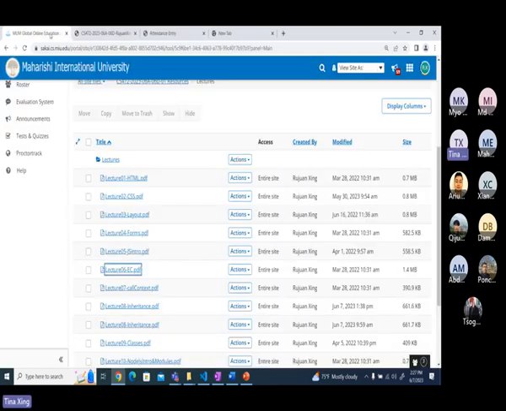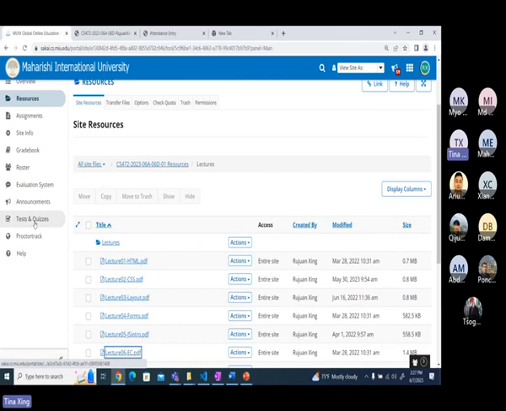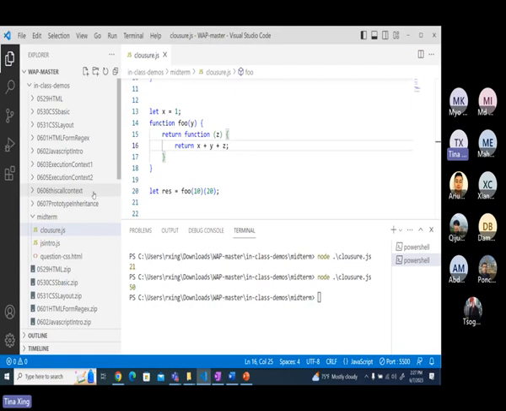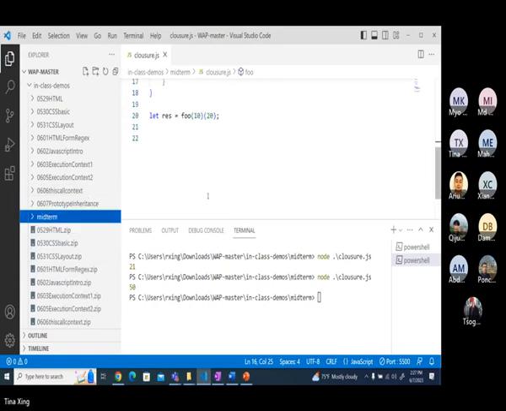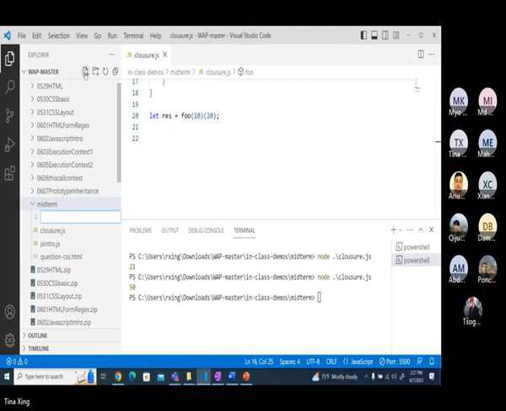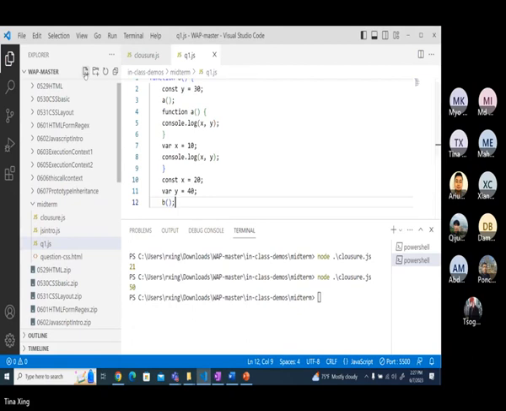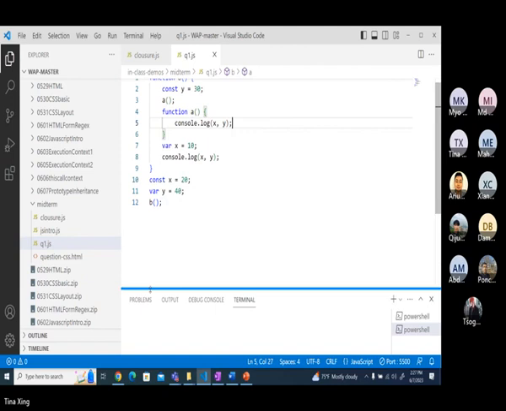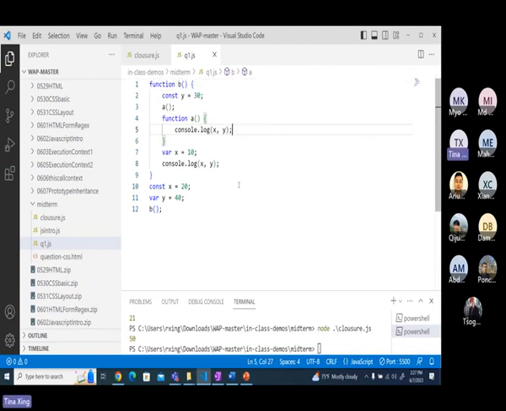Now let's go over the solution of the assignments and also the exercise. What's the value being printed?